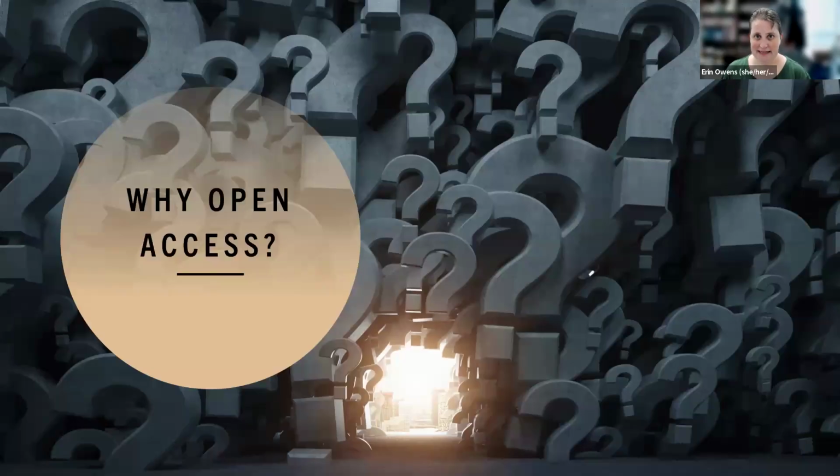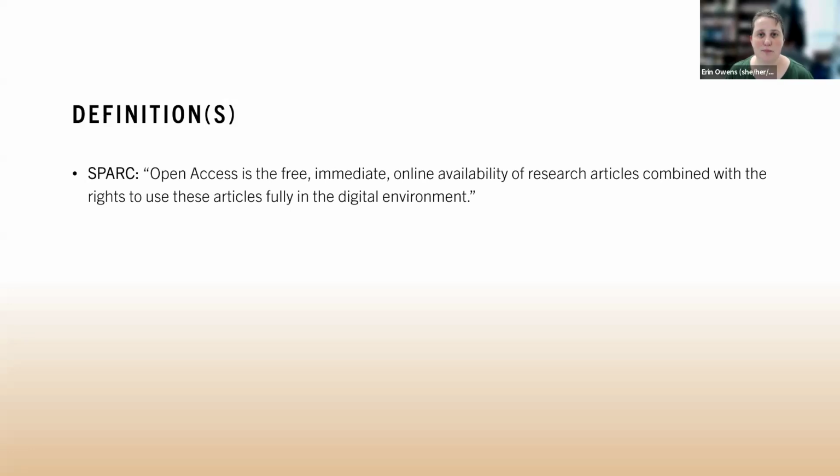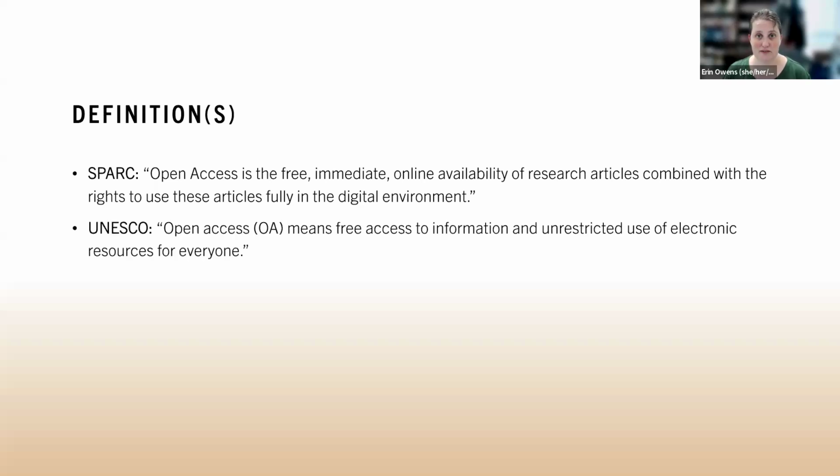Why open access? This is our first question. And let's start with a definition of what we even mean by open access. SPARC defines open access as the free, immediate online availability of research articles, combined with the rights to use these articles fully in the digital environment. UNESCO similarly defines OA as free access to information and unrestricted use of electronic resources for everyone.